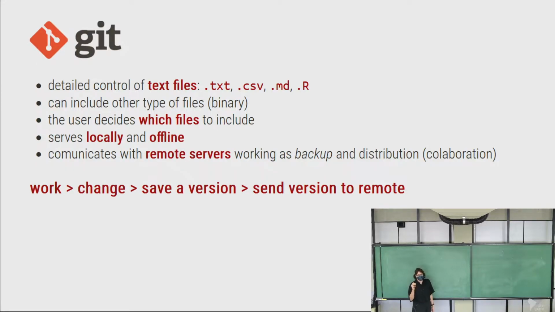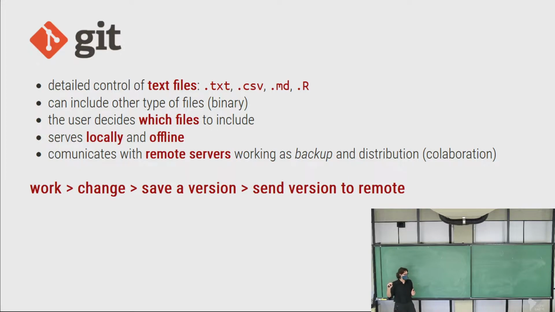It works locally and offline. So we have the hosts online, but the tracking of the changes, the commits that we do, is completely local and offline. So if I'm traveling, I'm at the airport, I have no internet, and I'm doing my analysis because I'm out of time in my master's or in my PhD. That's the only reason we work at an airport. But we are there doing an analysis, and we made an important change.